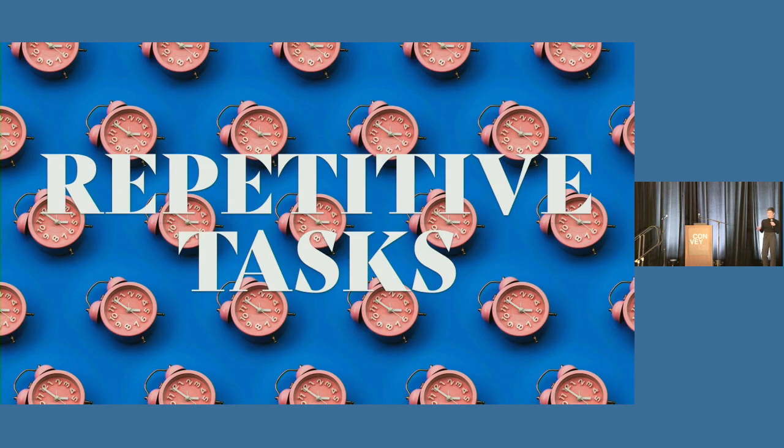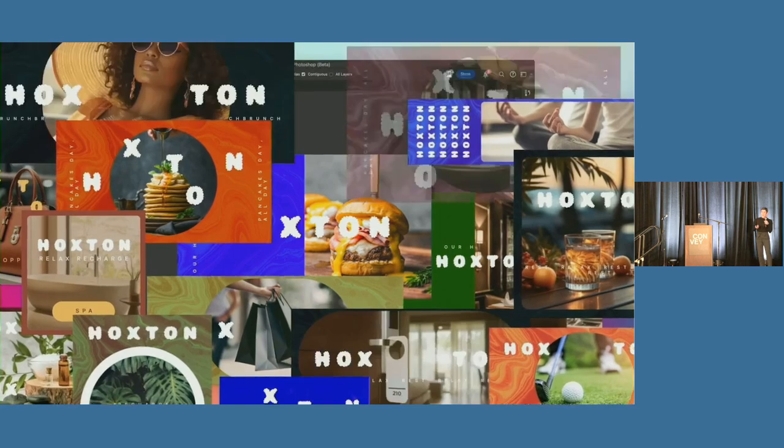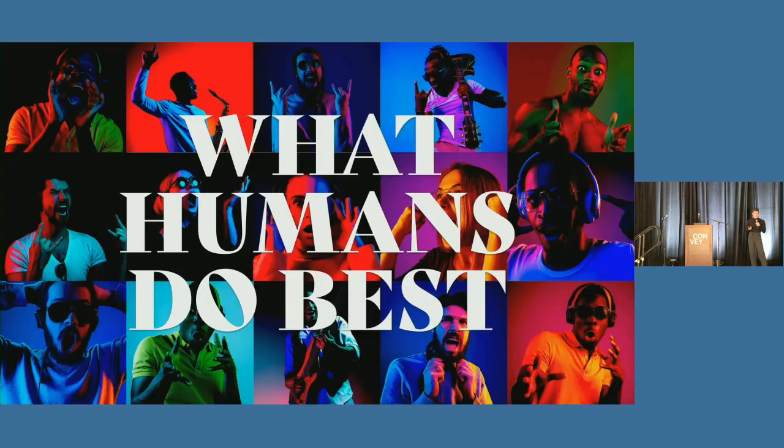And then repetitive tasks. So I used to work at an agency. My agency was a digital agency for Johnson & Johnson, baby. I cannot tell you, and this is totally dating me, how many times I had to animate the same baby crawling across the screen in Flash on different sizes of ads, like web banners. These are things that AI can do for us, and that's the thing that I'm excited about.